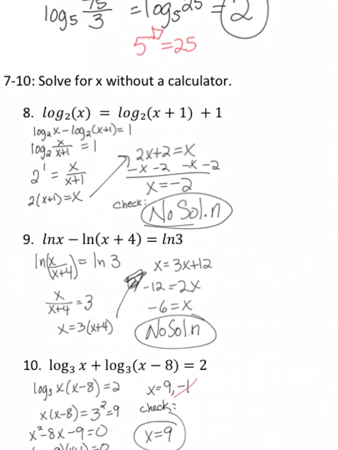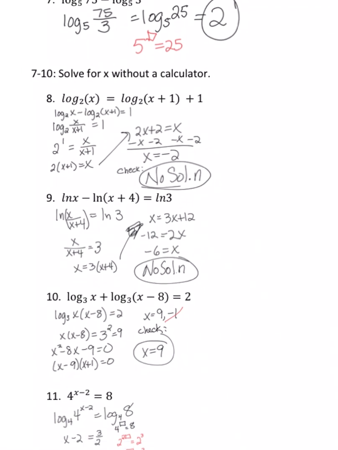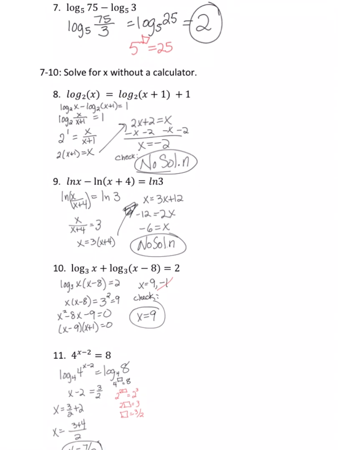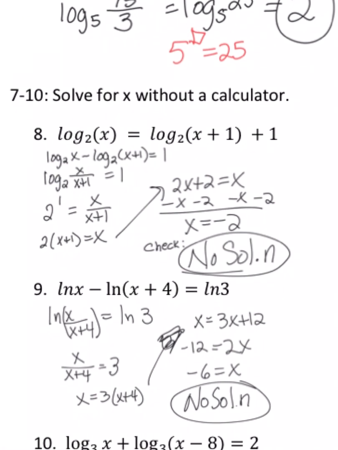Okay, solving equations, and we're going to do this without a calculator. So obviously the numbering is wrong on this copy. Sorry about that. Number 8. We have a log on the left and a log on the right and just a number here. So what we want to do is get our logs both on the same side of the equal sign and condense them. So I'm going to subtract this log from both sides, which gives me this.